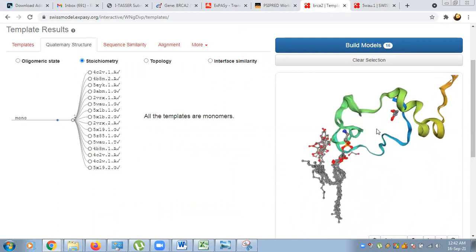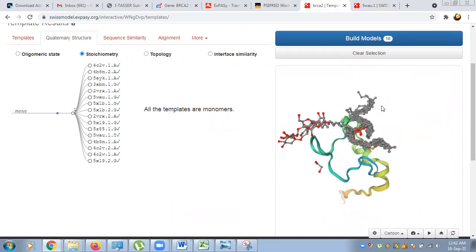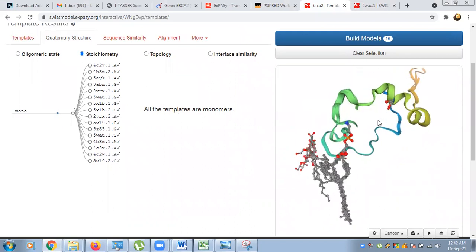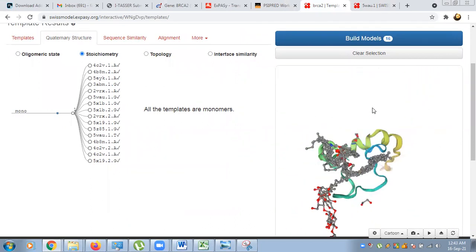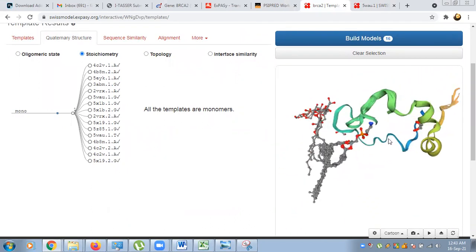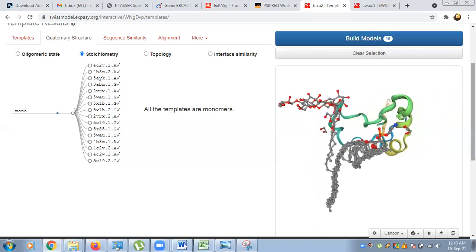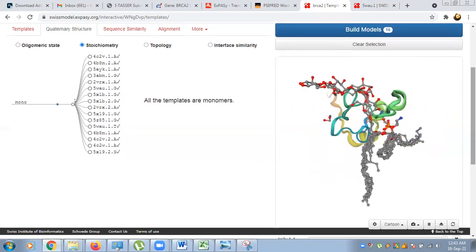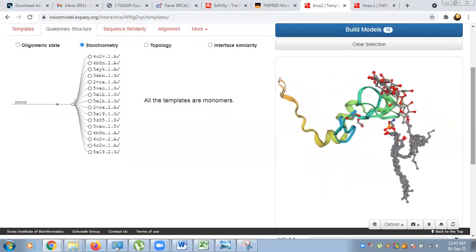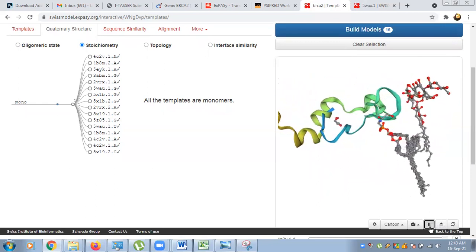And if you just press and hold the touchpad and move a bit, it will show you the protein moving. Also there is an option for start rotation, so it will rotate. If you want to see the rotation in the full image, it will rotate for you. You can pause it.